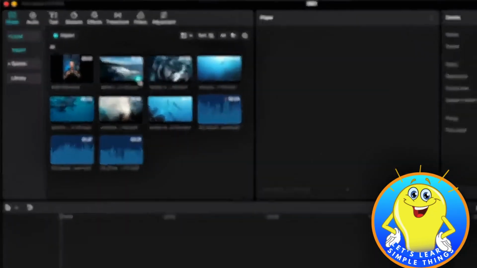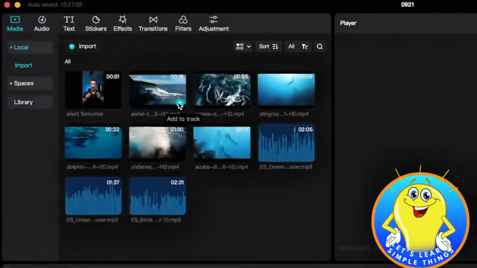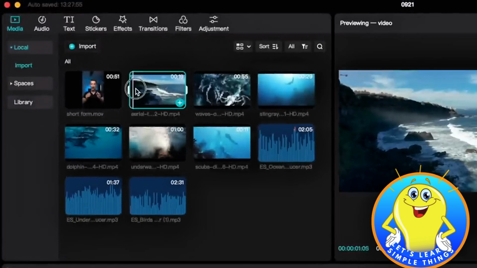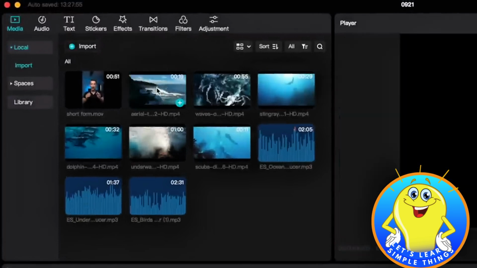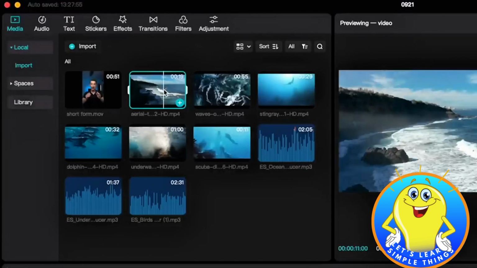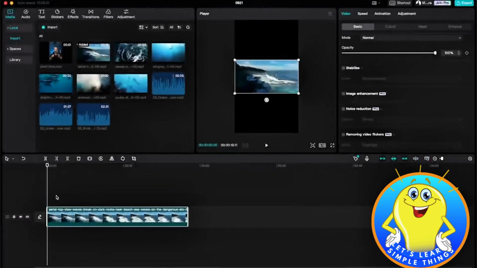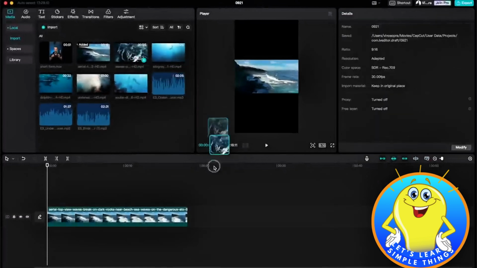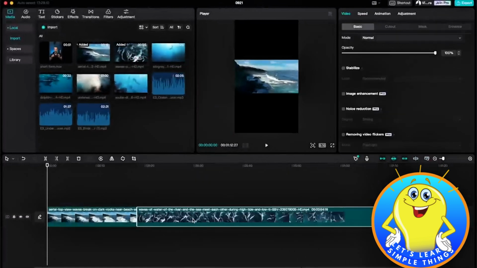All you need to do is just either click on this little plus icon next to the certain clip. And by the way, if you want to look through your footage first, you can just click on here, scroll through it. But yeah, just click on this plus and then it's going to add it onto your timeline. Or you can also just go ahead and drag and drop it onto your timeline like this.